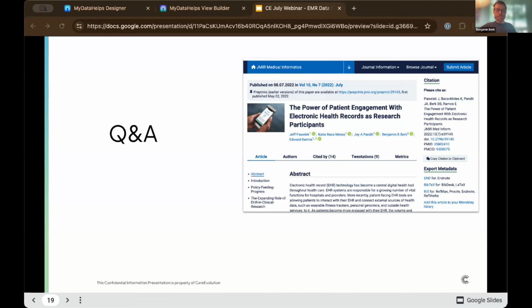And just one quick thing that I would add: in addition to My Data Helps and the research side, we also work in interoperability, HIEs, and integration. So we have a number of opportunities where we're able to look at the source EMR and the HIE data and the data that we're receiving. And so we have been able to directly validate that what Benjamin is saying is true, that rich data in FHIR is indeed comprehensive, and we're very clear on what is coming through, and it has been very comprehensive going all the way to the source.